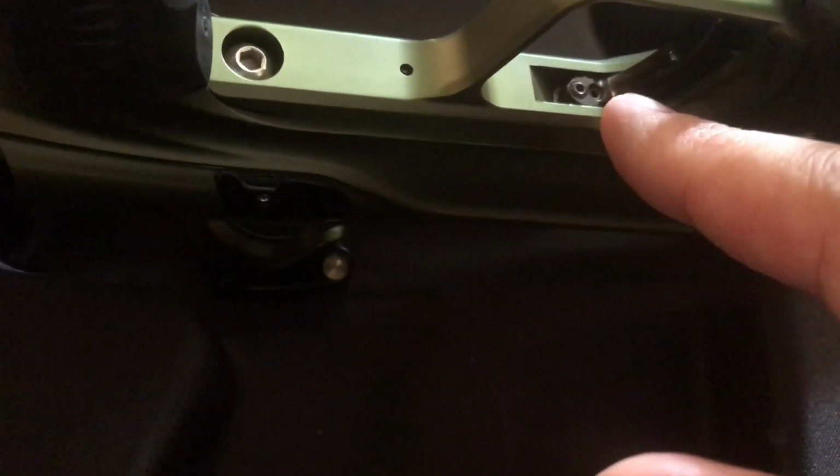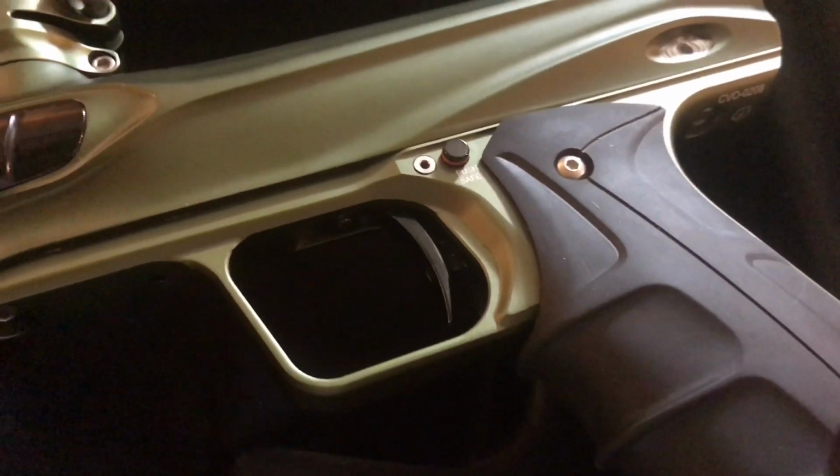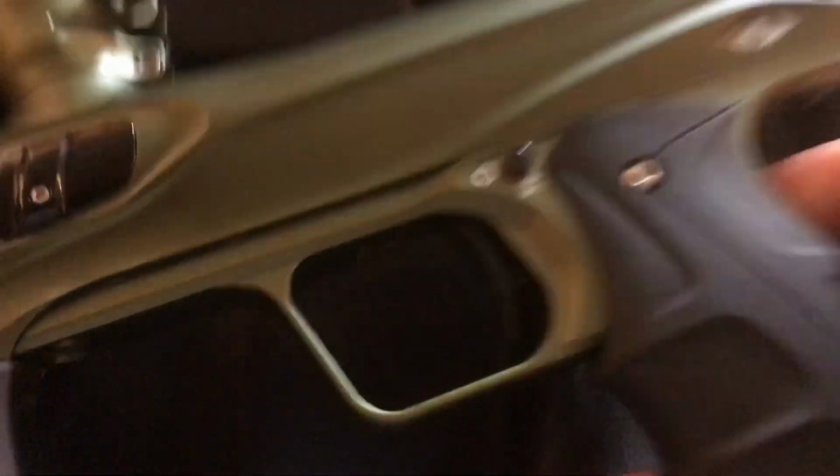The frame's got several points of adjustment. From the outside of the gun, you can adjust the pre-travel and the magnet return resistance. Inside the gun, you can change post-travel and spring tension. So we've got an extremely adjustable trigger.